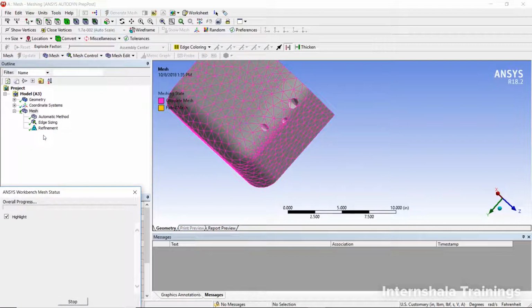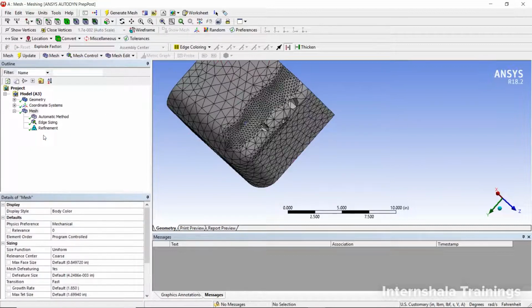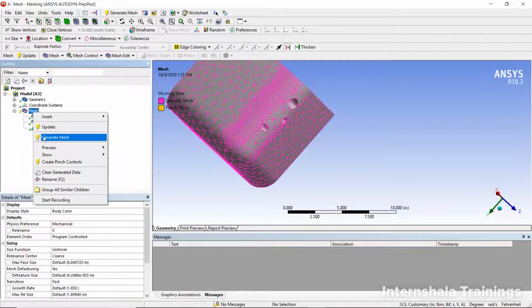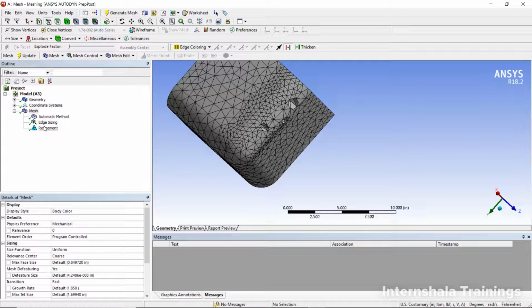If you observe carefully, you will be able to see that a lot of refinement has occurred at this line only, and in other areas the refinement is not done. Likewise you can also decrease the refinement. I have decreased the refinement to 1, and I'm going to just update the mesh. See here, when I have a refinement setting of 3, I had a finer mesh, but here I am having a refinement level of 1, I have a coarse mesh.